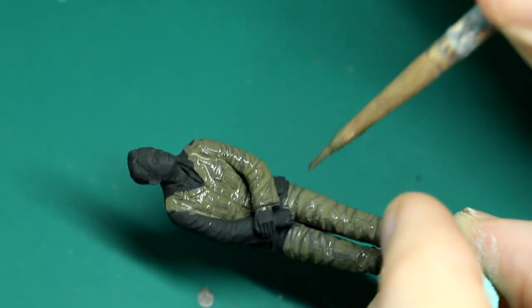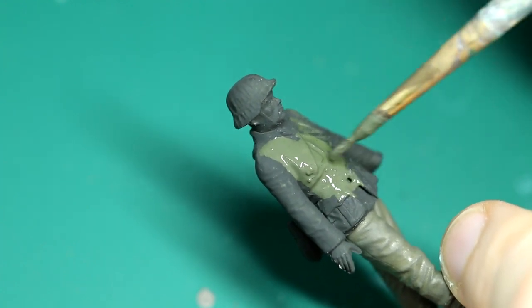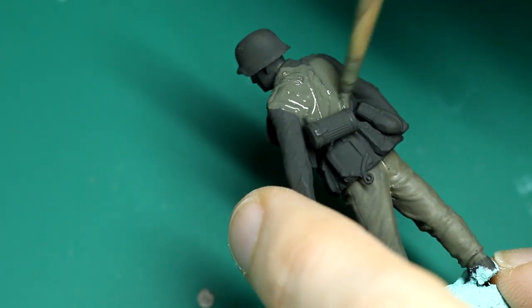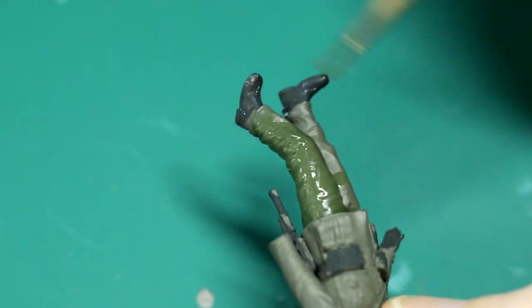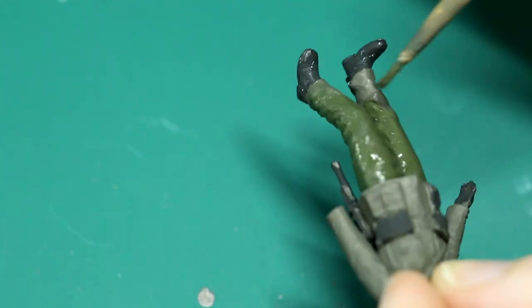For this particular figure, I painted the tunic and trousers the same colour, but for the rest of them I tried to mix it up. So this one's getting a Field Grey tunic, and this is the olive green colour — it looks slightly bright now but will tone down nicely. This jacket is in the bronze green colour, which is quite dark, and once it's had a wash and a varnish it comes out the darkest of the three. With the bronze green trousers and Field Grey top it looks more realistic than having the entire figure in one colour, and once the ammunition pouches, canteen, and gas mask container are painted, that will help break it up further.